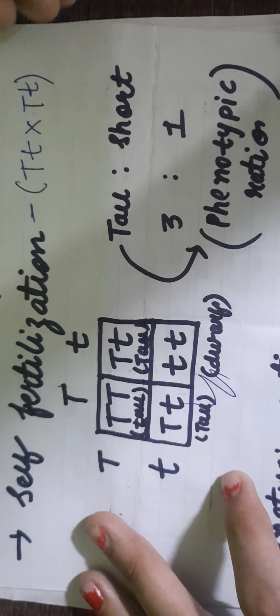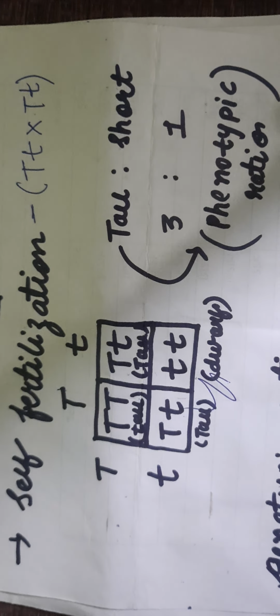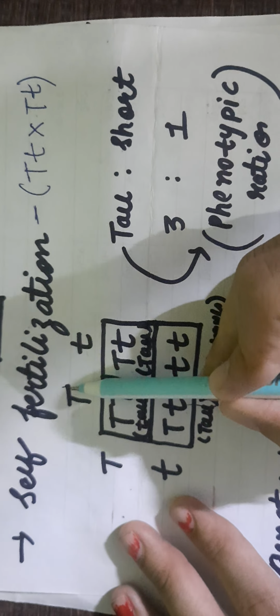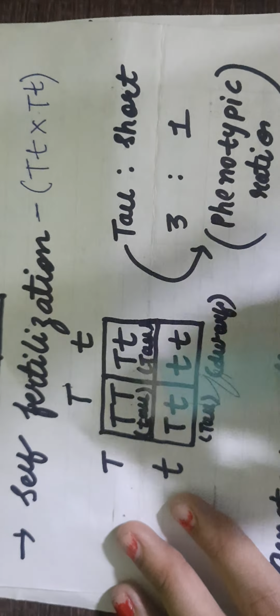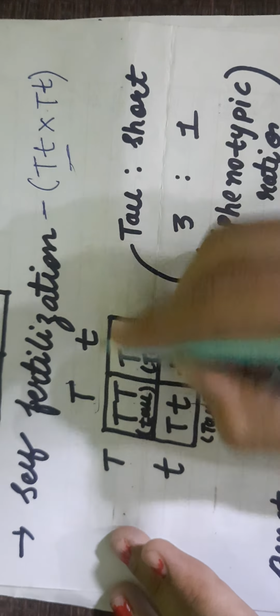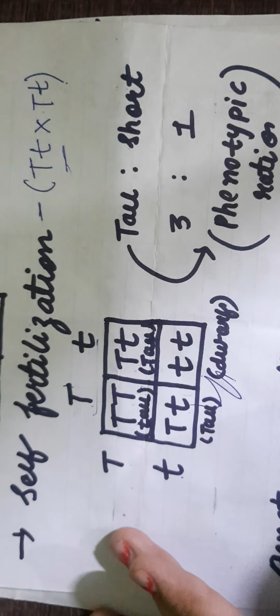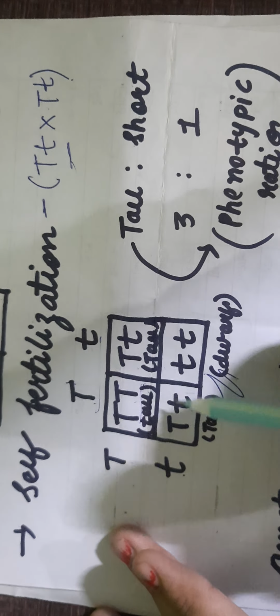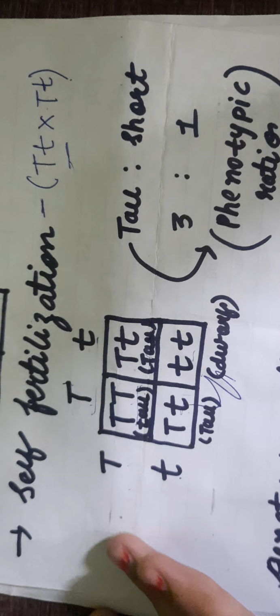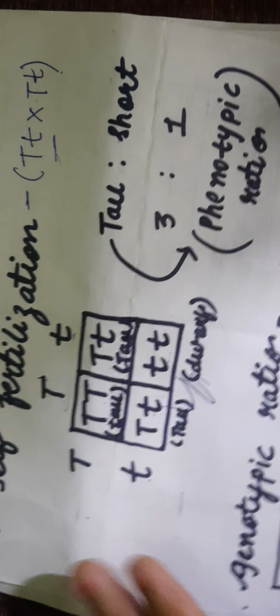So you can see, from both the parents, both of them will contribute one gamete, right? So one gamete from the first parent and another gamete from the second parent. This first parent I have written here, the second parent is here. Both of them will contribute one gamete each, right? And afterwards the diploid condition will occur. So like that we have crossed here, and we can see the tall to short ratio, right?